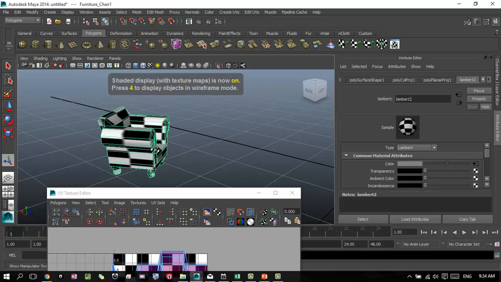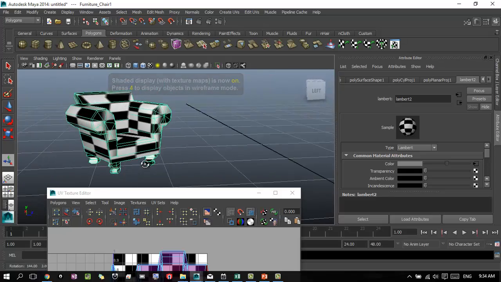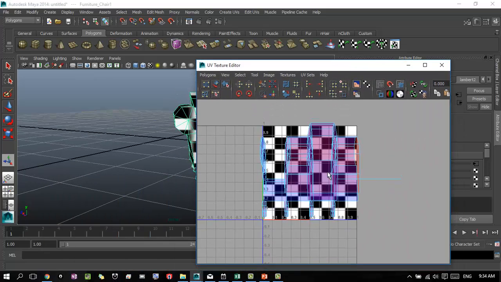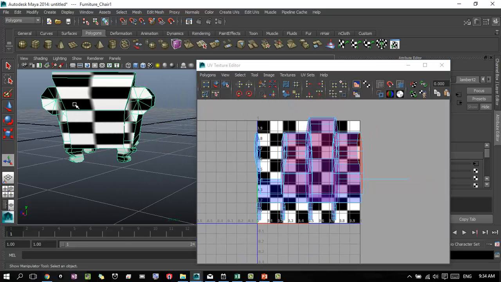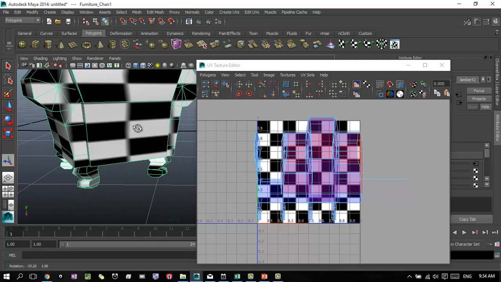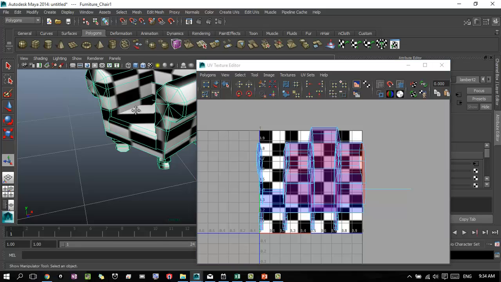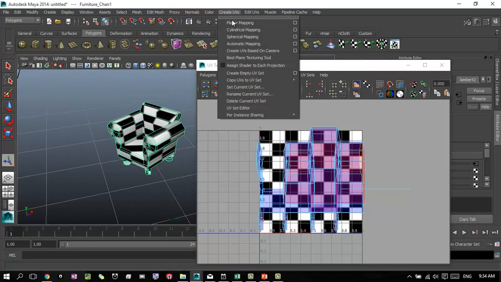Hit the 6 key so that the texture shows up. And it's actually not, other than the overlapping, it's not terrible as far as texture size. But because of the overlapping, really can't use it. Overlapping, I mean by the non-pure blue colors.